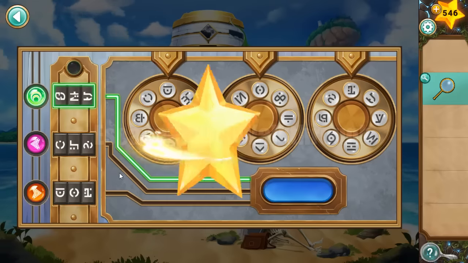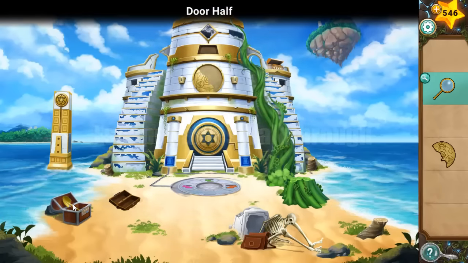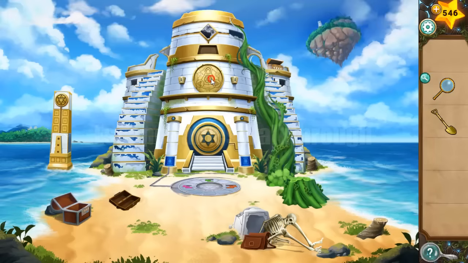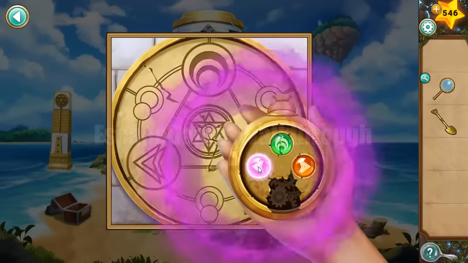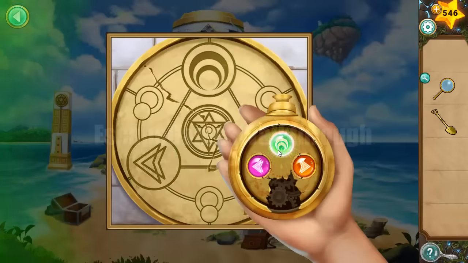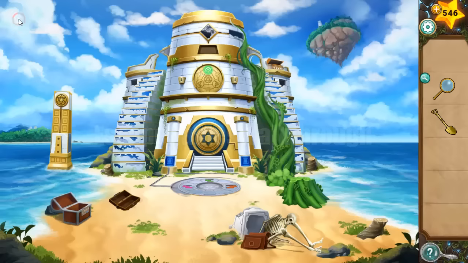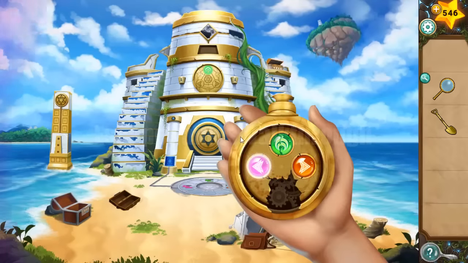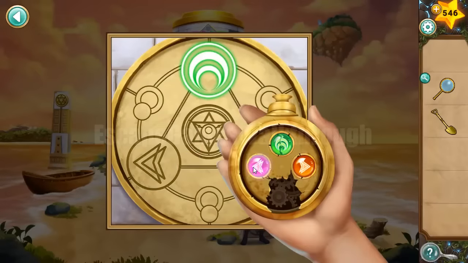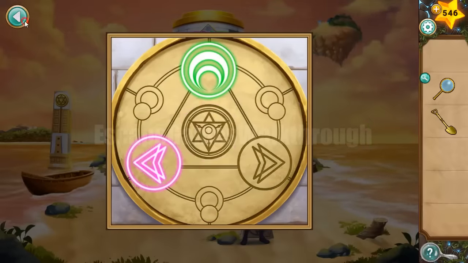So we have set correctly all the three sets, and there we can find a half of the door and a shovel to dig. So this part to place here, and now we can activate. Since we are in the present, we can only activate the present first, then go into the past to activate the past. And then go into the future to activate the future.